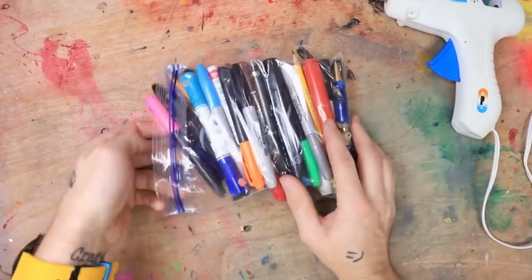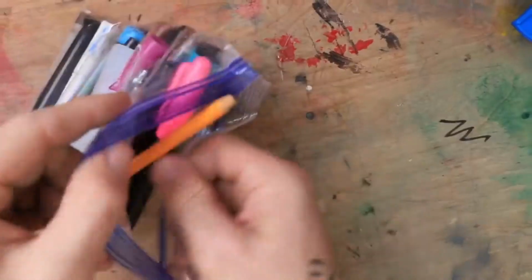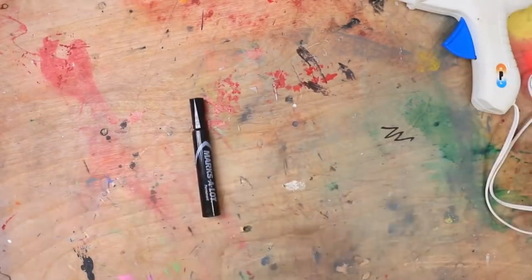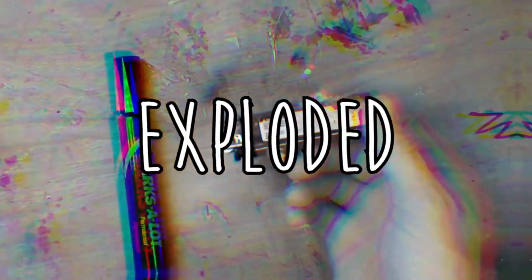Okay. So just gotta find myself... Oh, perfect. A permanent marker. Just what we needed. Oh, don't need these anymore. Ooh, it smells so weird in here now. So now that we have our marker, all we gotta do is get a lighter. I'm gonna use the one that actually exploded.